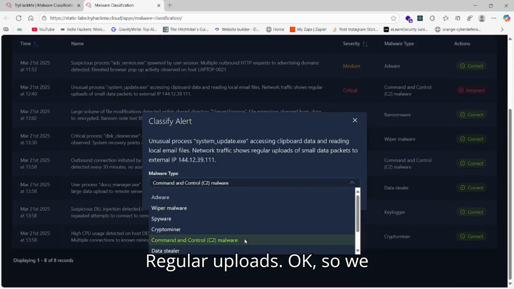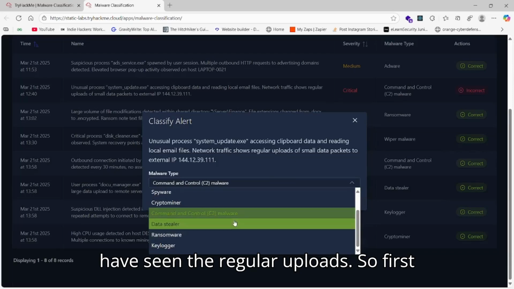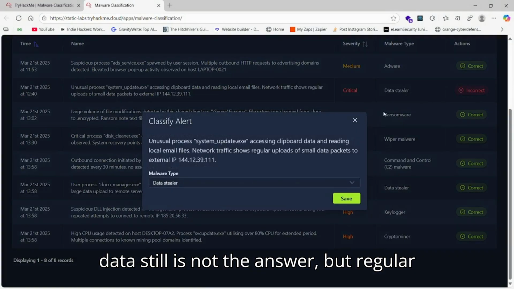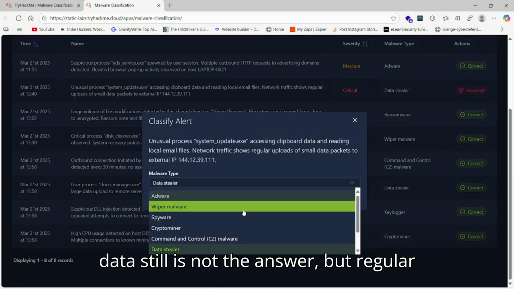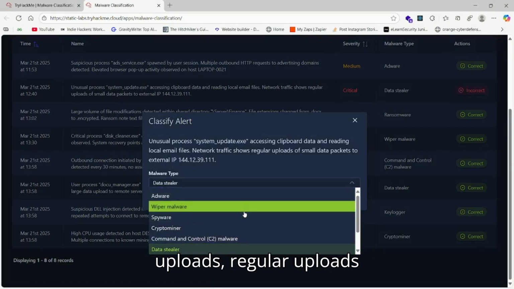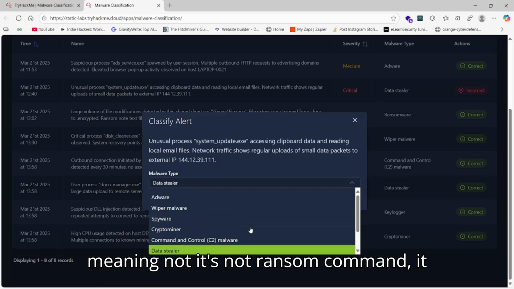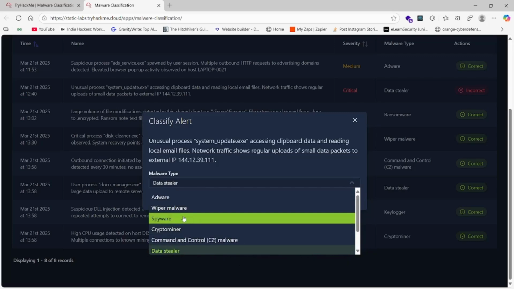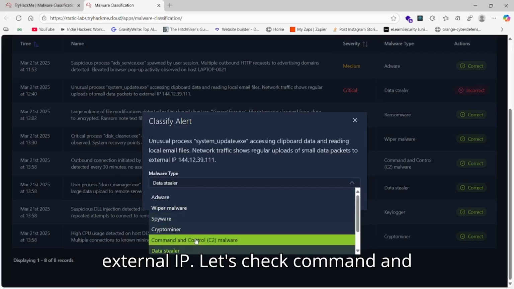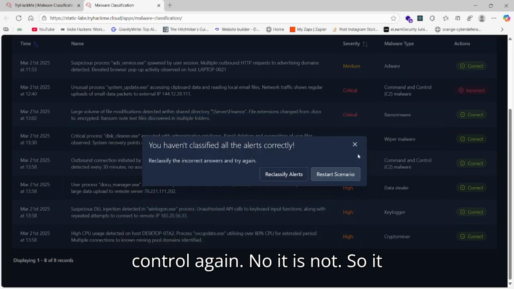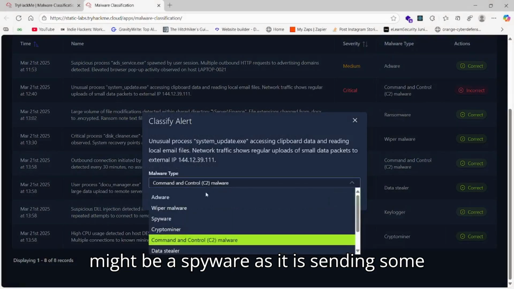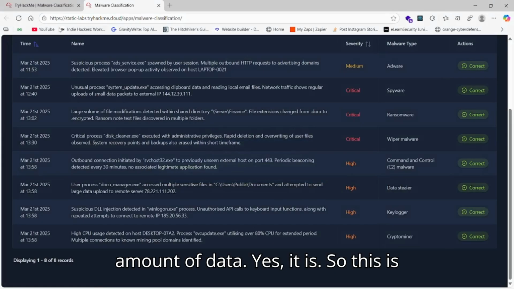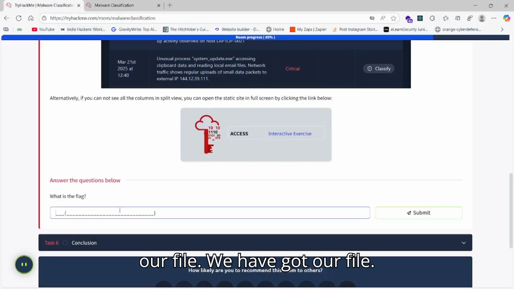First try, it is not. Data stealer is not the answer. Regular uploads means it's not ransomware, command and control, or crypto miner. External IP. Let's check command and control again. No, it is not. So it might be spyware, as it is sending some amount of data. Yes, it is. We have got our file.